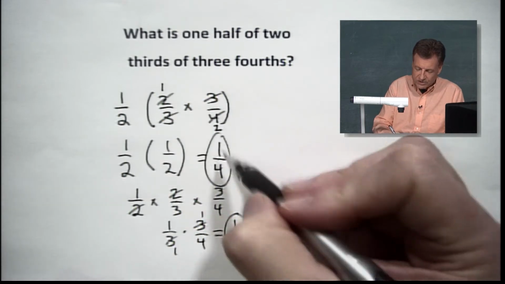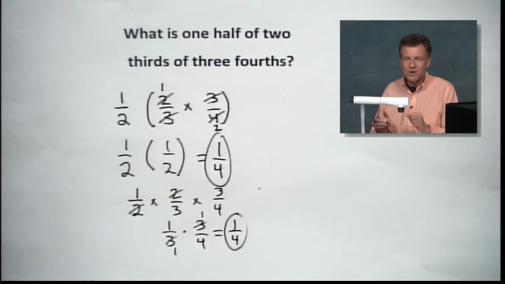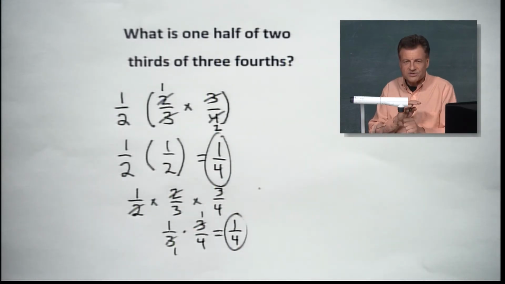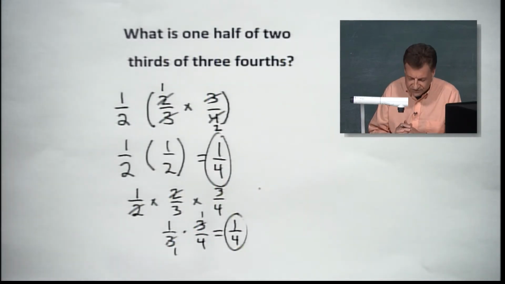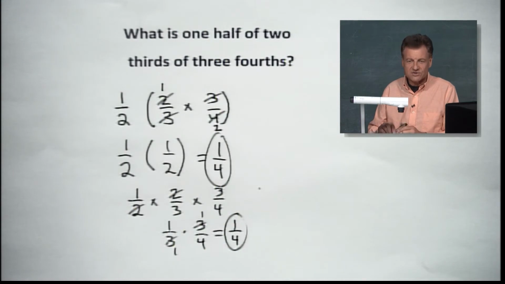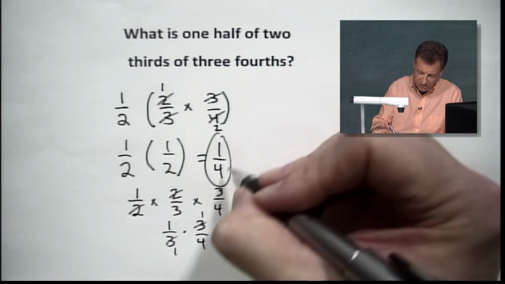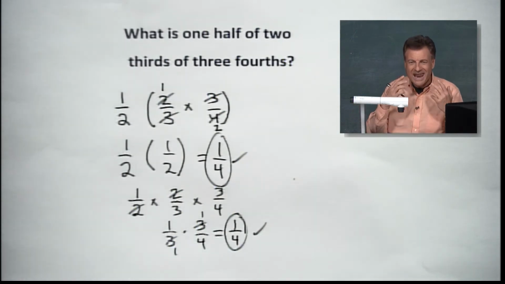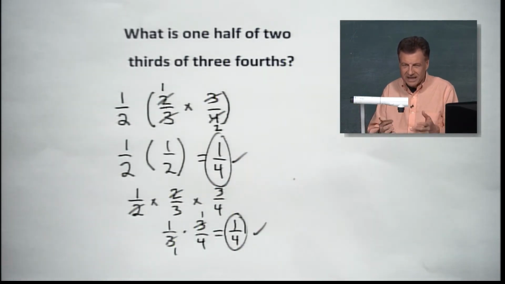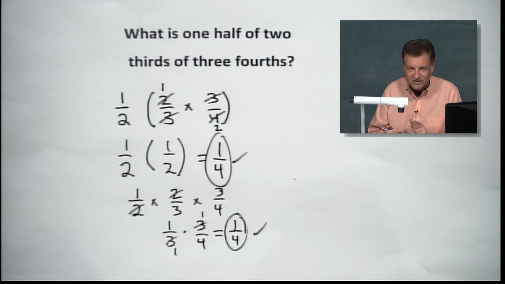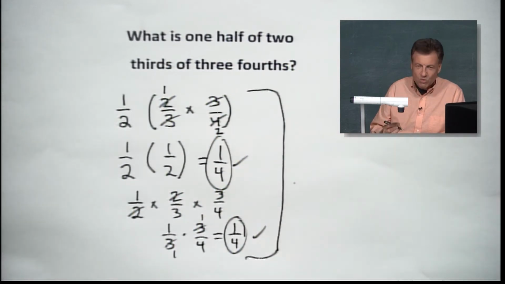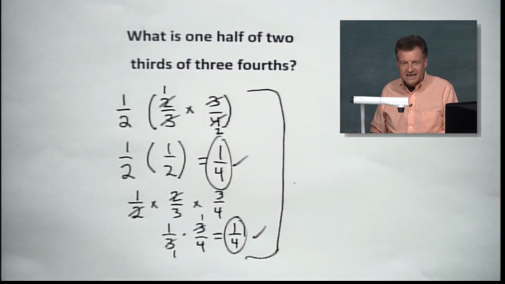So either way we do it, because of the beautiful properties of multiplication, we can group them together, we can associate them, we can switch the orders, we can commute, we can do all sorts of different things. We have a chance just to come back up with 1/4. And it's all of. So somebody will say, how did you know to multiply? 1/2 of. We're going to take half of something, means we're going to multiply by half. We're going to take 2/3 of something, we're going to multiply by 2/3. So pretty much this little problem was ready to rock and roll fairly easily.